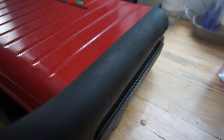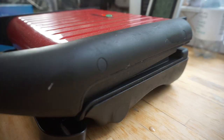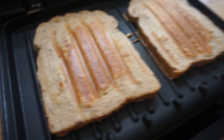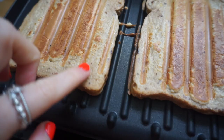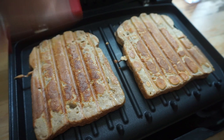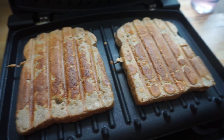I don't know if you can see, but there's a lot of smoke coming out of this. Oh God. Okay, moment of truth. Oh, okay, interesting result. I think it's cooked. To be fair, it looks a lot better on the other side. I'm gonna give it like one more minute. It smells really, really good, so I'm hoping that it tastes kind of better than it looks.